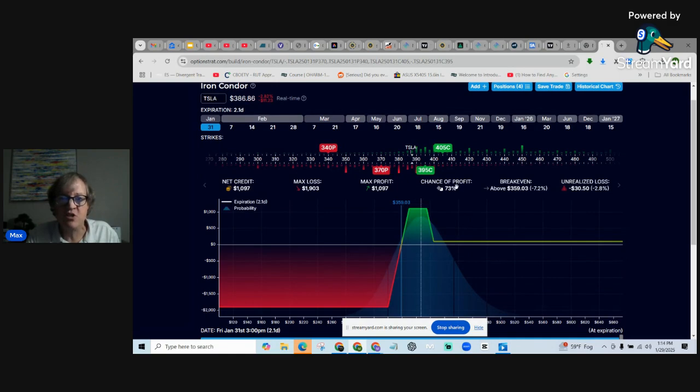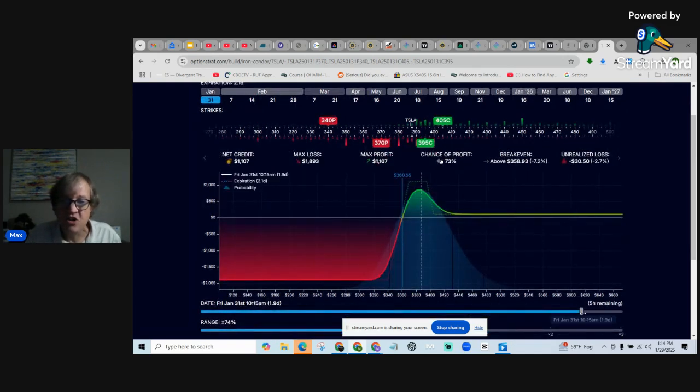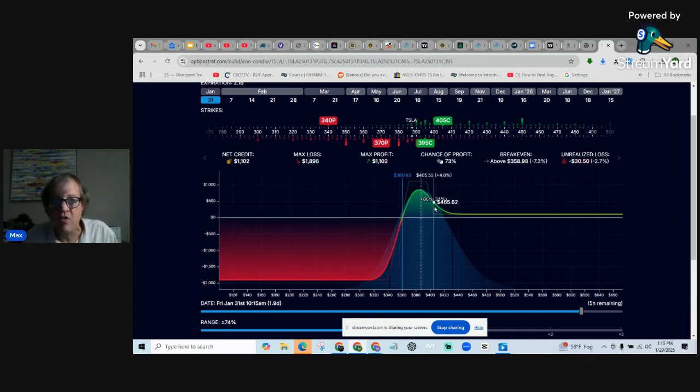The chance of profit's now 73%. If they do have a good earnings report, at least you don't lose money. $100 is your consolation prize. That's about 8%, and 8% isn't a bad return for 2 days. But what you're really hoping is that they move down about 4%, which would be a $400 winner. Even if they move down 5%, it'd be a $400 winner, and that's not even at expiration. That's 5 hours before expiration. And if Tesla moved up 5%, this trade would be up $441 5 hours before expiration.